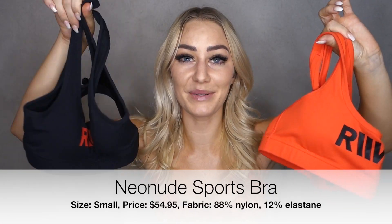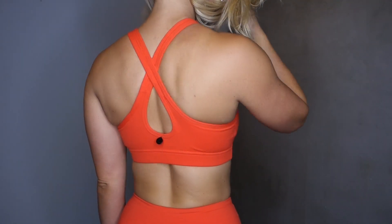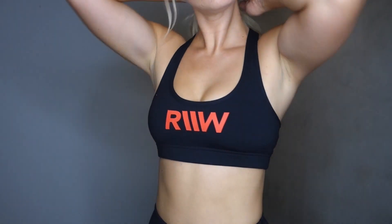Up next, let's talk about the Neo Nude collection. The first thing is the sports bra. I got the sports bra in black and tangerine, in a size small. The price is $54.95. The fabric content is 88% nylon and 12% elastane. This sports bra has a crisscross back and removable cup pads. Honestly, I would say this is just your standard sports bra — it has that crisscross back detail but there's not a whole lot of design to it. I would say it is medium support. If you're not a fan of skinny straps, this one has thicker straps to distribute the weight better. So if you have larger girls, I would recommend a sports bra like this with a thicker strap. I think it's cute, comfortable, and basically your standard sports bra — I really like it and would recommend it.